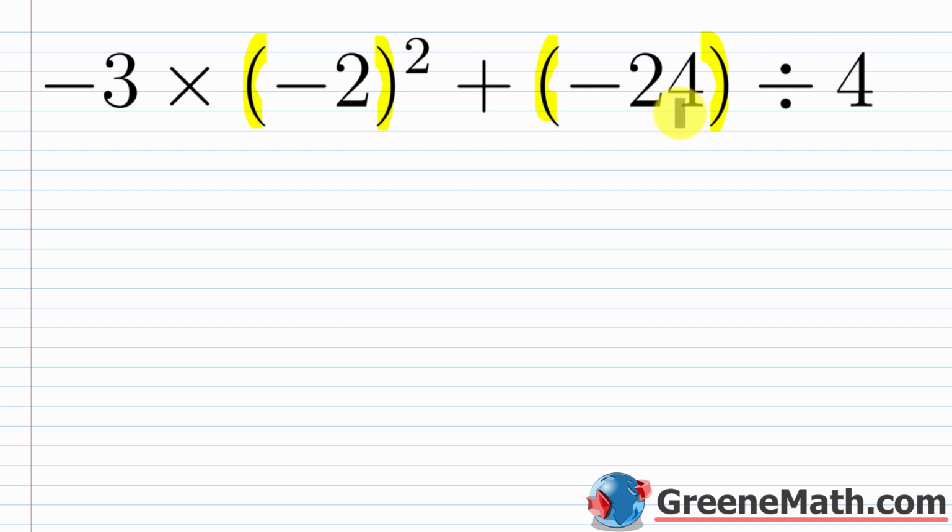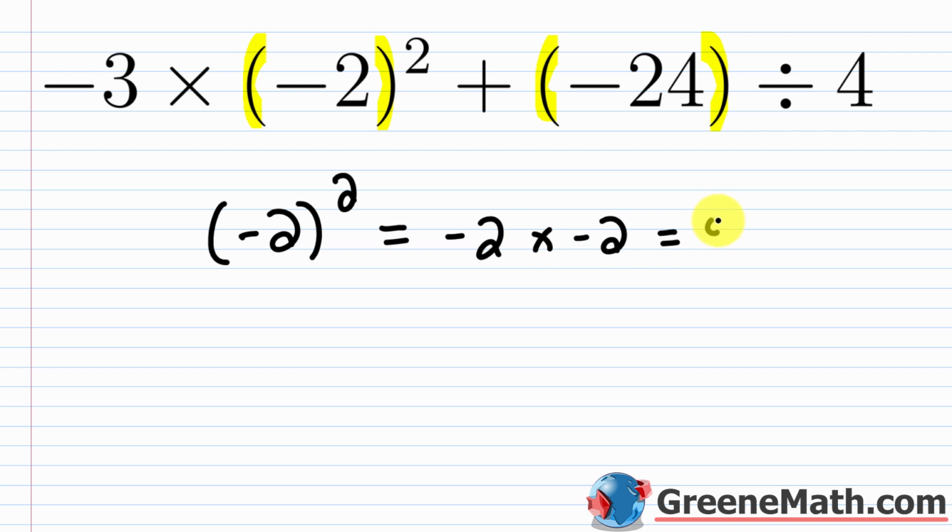Then we move on to exponent operations. So do we have anything with an exponent? Yeah, we have this -2 that's being squared. So I want to stop here and remind you of what we talked about in the last lesson. If you have -2 and it's wrapped, so it's inside of parentheses, and I square it, this is equal to -2 and then times -2, which is +4. Okay, you can do this on your calculator. Make sure you wrap it. So you would wrap it like this, -2. You would hit that key there, and then you would put your 2 in there, and then basically you would get a 4 as an answer.